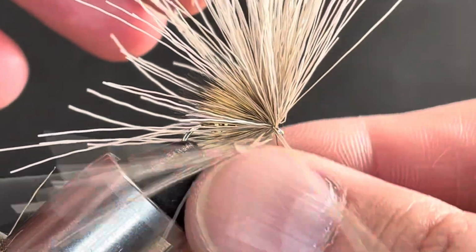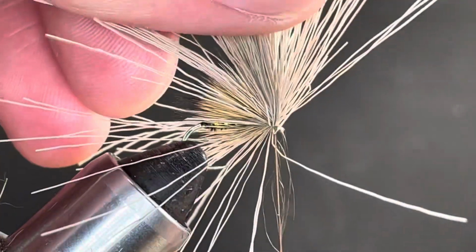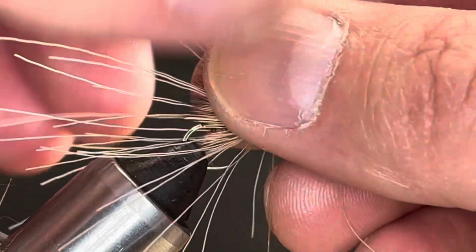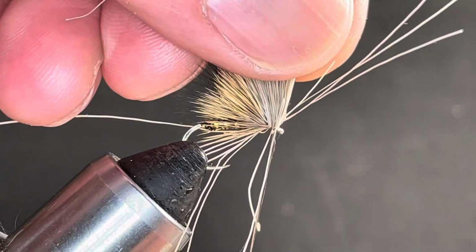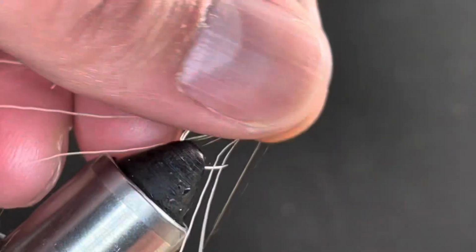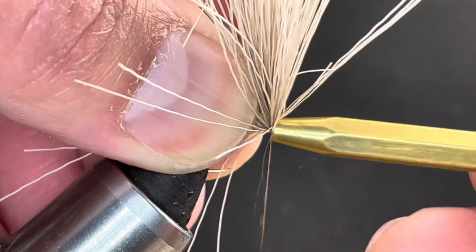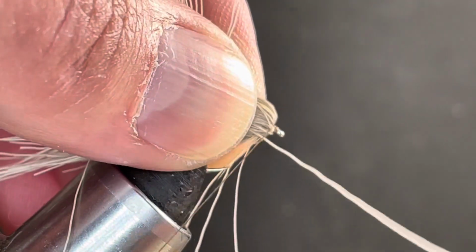But what we want to do is take all these little extras and get them right back up top, because that's where they belong. They don't belong underneath. And you just take them and pull them up. And if they pop off, great. We want to get all that up from the bottom so you can actually start to see this fly coming together. And this is just a little generic caddis pattern. It's not anything specific. I'm sure somebody's named it something or other. And you can do this trick again if you need to get a little bit more room.